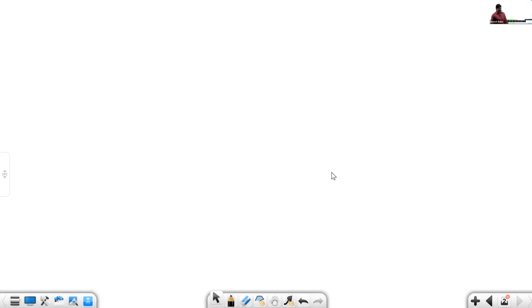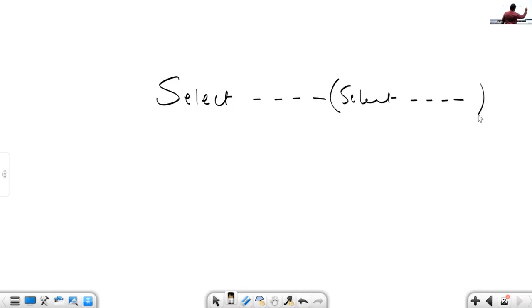Note down this. A select statement inside another select statement is called nested query or nested select.